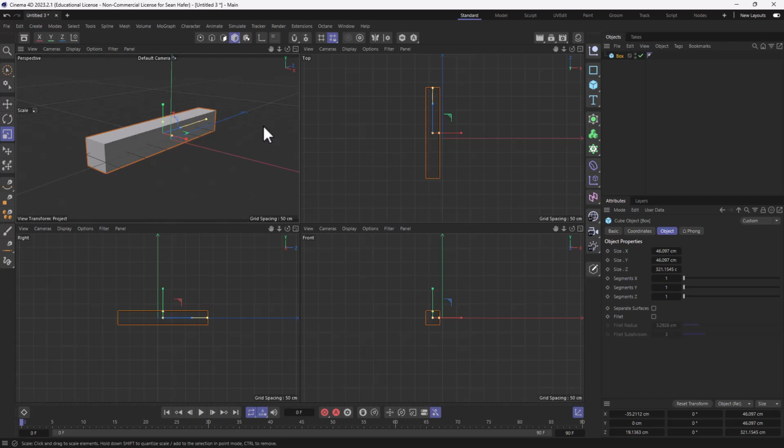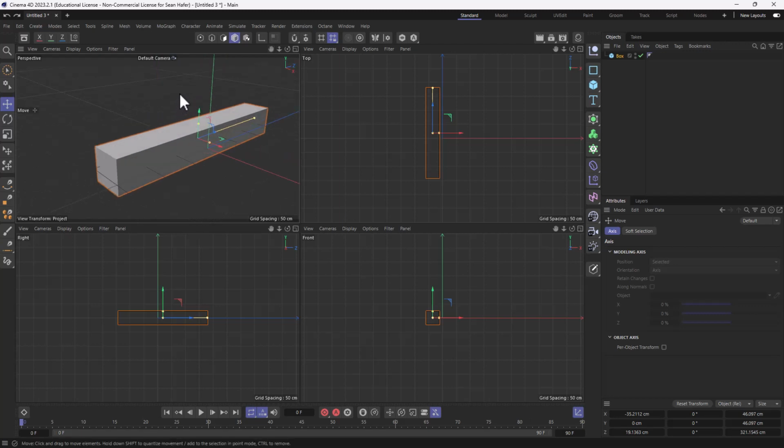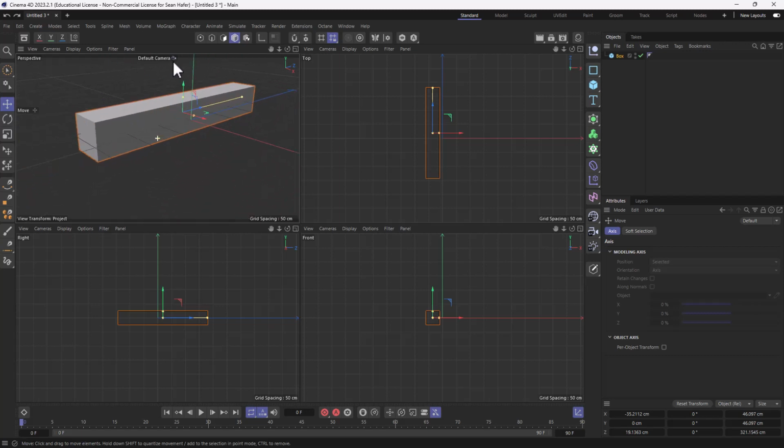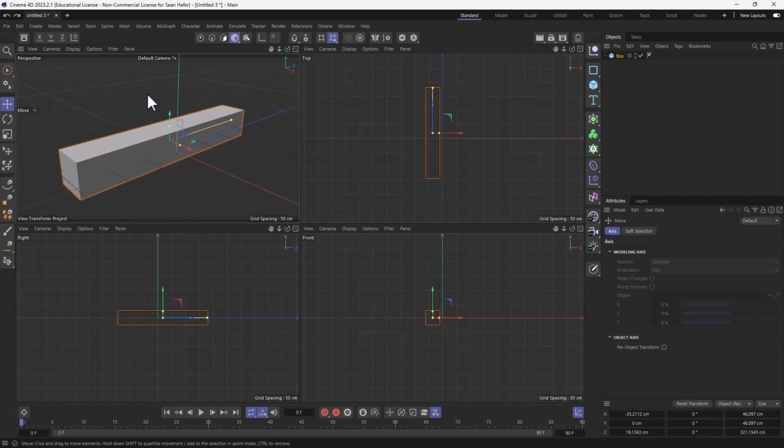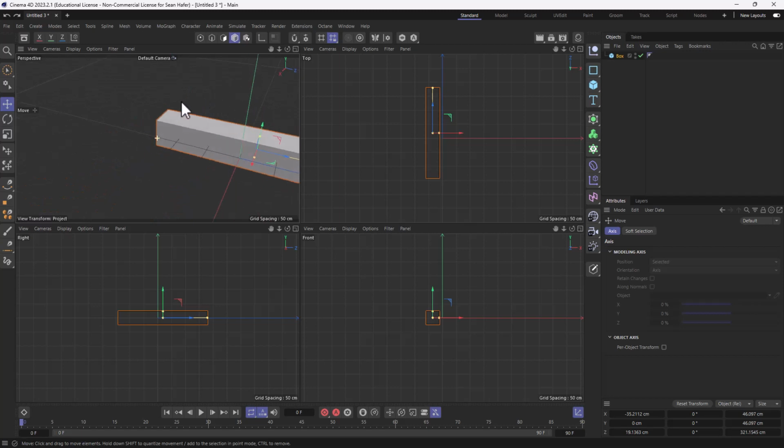Now, some other shortcuts for moving around in your viewport would be, if I'm here on my hand, right? Left click will give us our move and right click will give us our zoom. So you can go that way. Another way we can do this is if we hold down the number 1 and left click and drag, we can move. Number 2, left click and drag, we can zoom or dolly. And number 3, left click and drag, we can orbit.